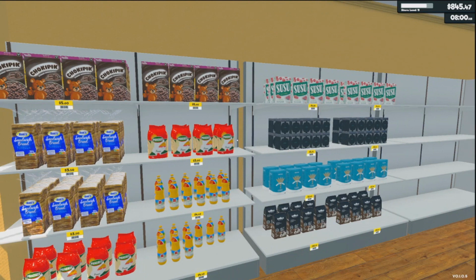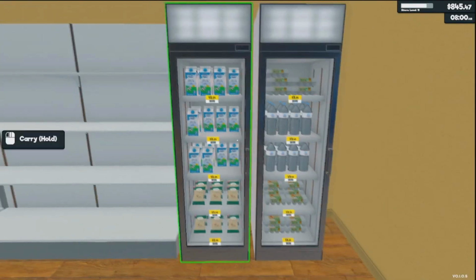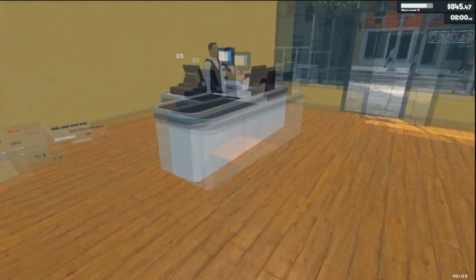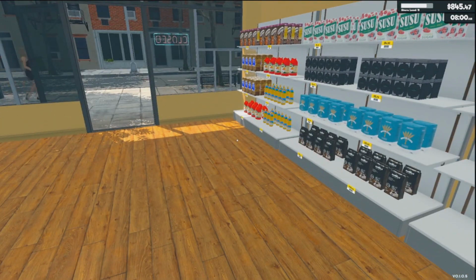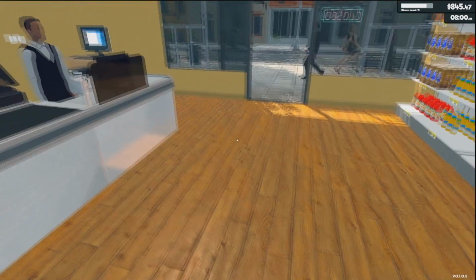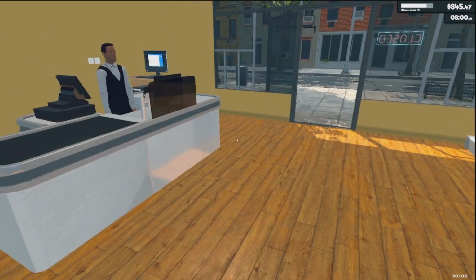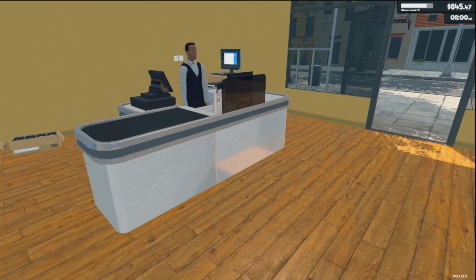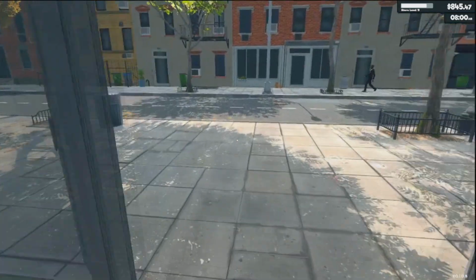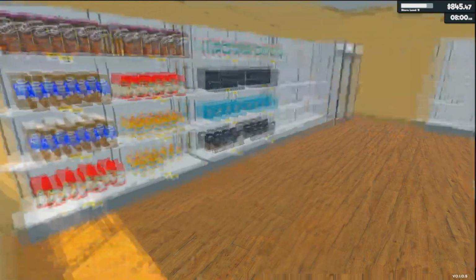And over here we have our milk and our cheese, eggs, bottled water. So there you have it, guys. And we've hired help. The plan for the next two things is to expand our product offering in the next day or so, hopefully. And then eventually purchase another checkout counter, and we're going to have two checkout counters and two cashiers, and I'll continue probably to stock shelves unless I get a checkout counter and maybe play cashier for a day again. We'll see. I'm not sure how that's all going to go.